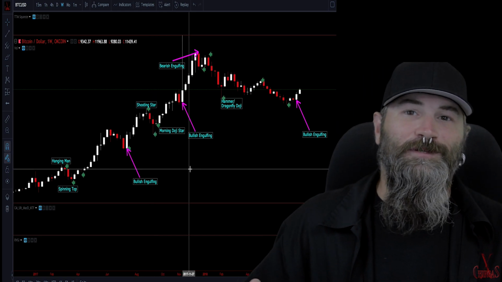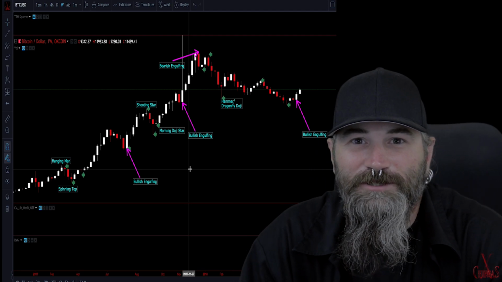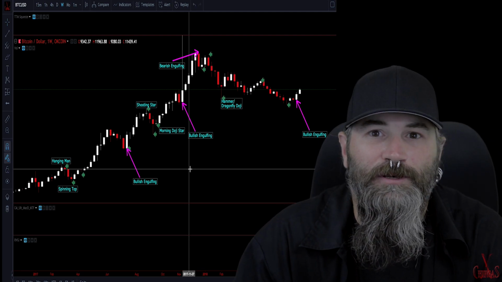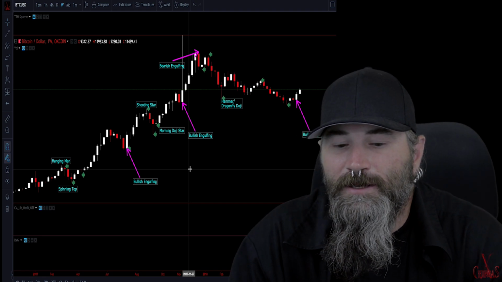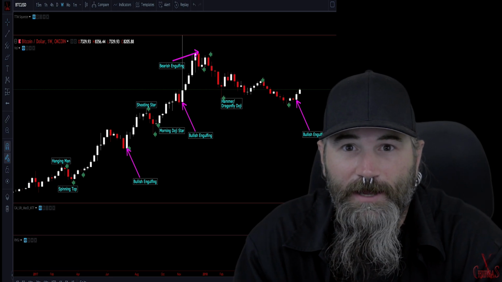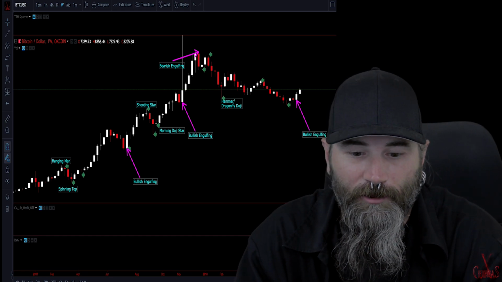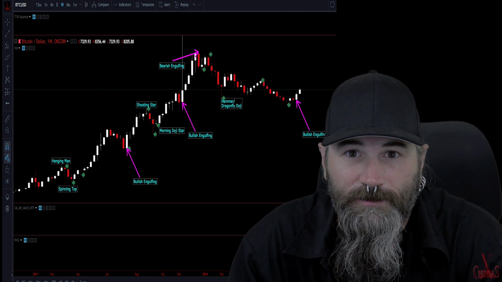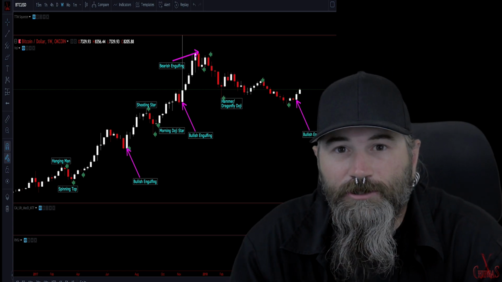Now, is it going to play out every time? No, of course not. Right? Otherwise, everybody would be rich and they just trade off single candle patterns. It's not the way it works. It gives you the knowledge of knowing what may be coming next. Couple that information of each candle and the candle patterns with other indicators. Look at volume. You can look at oscillators. You can look at the MACD. You can look at EMAs. You can look at 100 different indicators.